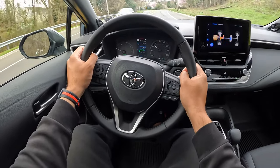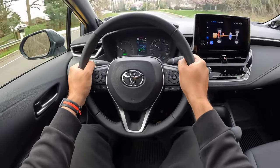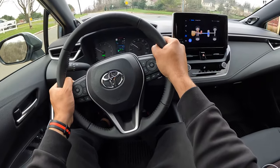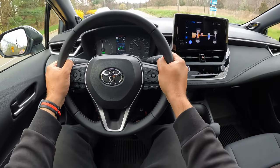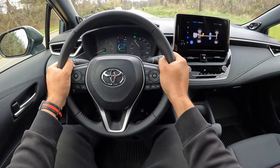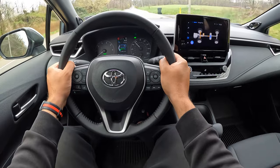Under really hard acceleration or when it notices the front wheel slipping, the rear motor will kick in to move the rear wheels to make it all wheel drive. You as a driver won't notice any of that happen. It just happens all in the background. This is just going to be a very simple driving experience. That's kind of what I like about the Corolla. There are no frills or excitement. It's just a simple car to get you from point A to point B, and it's always going to be reliable.